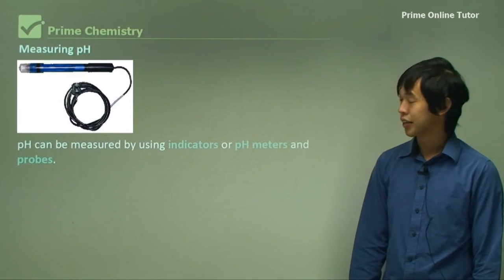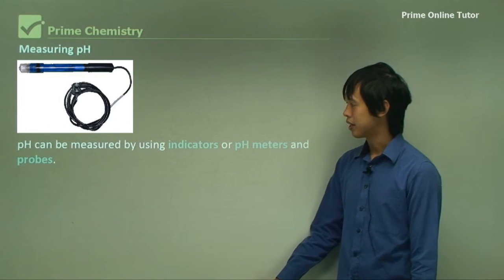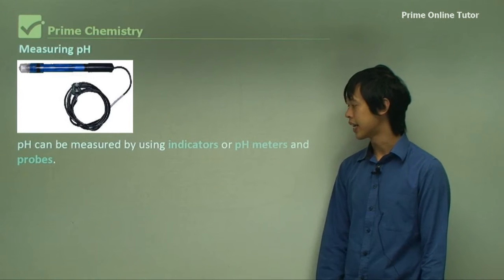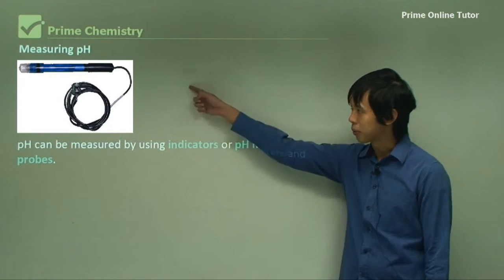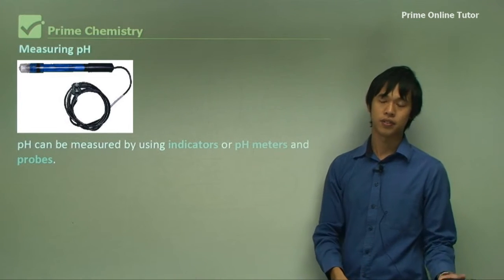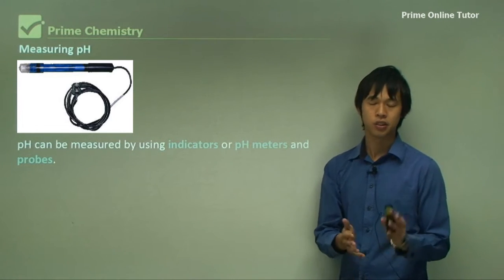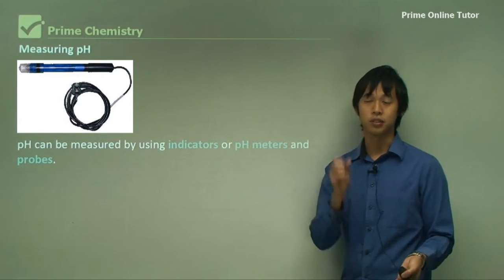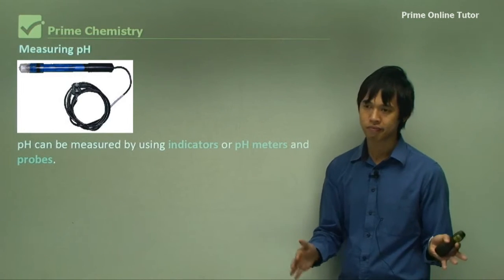Okay, so how do we measure the pH? We can do it a couple of ways. The pH can be measured by using indicators or pH meters or pH probes. Okay, so that's just a probe kind of device. What you can do is you can use indicators. So if you've ever played with universal indicator, you drop some into the solution and it will change color. If it's red, it'll generally be acidic. If it's purple or blue, it'll be basic. This is how we remember it.